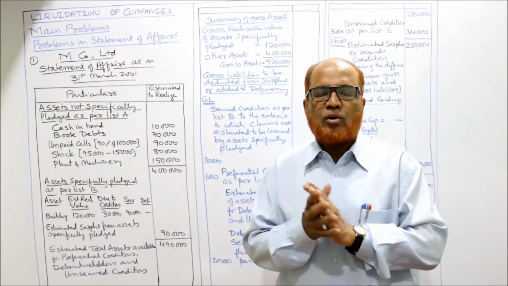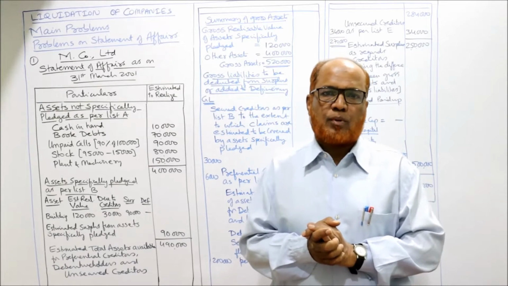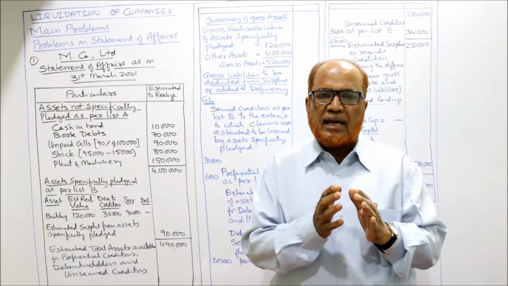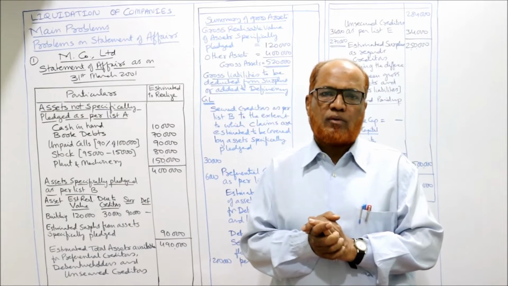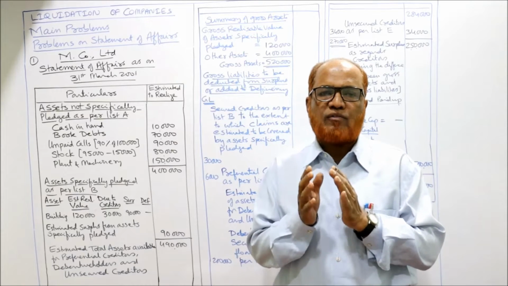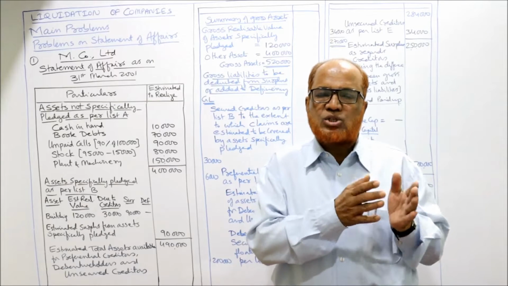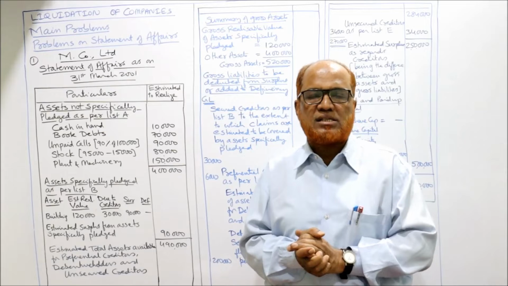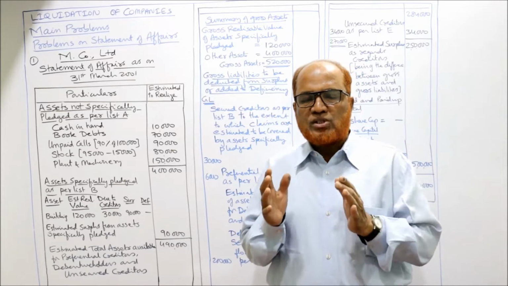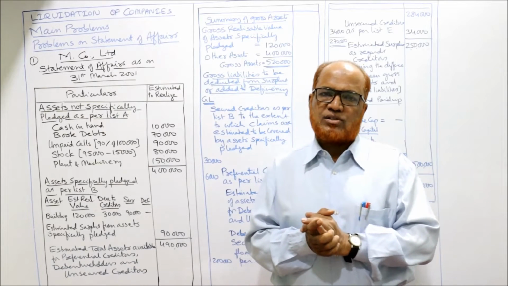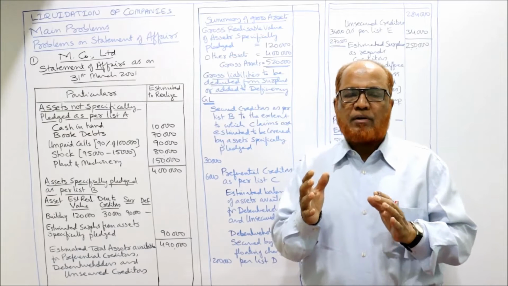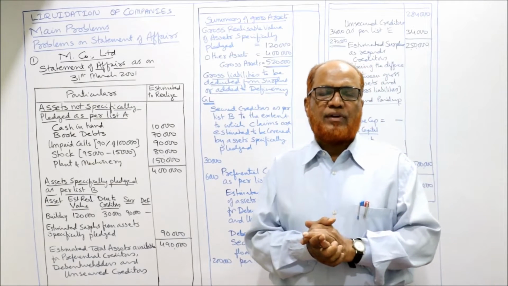Now from this video onwards we are going to start the main problems. The first 8 problems we are going to solve are on preparing the statement of affairs. After completing the statement of affairs, we'll go to the next topic, the liquidator's final statement of account. First of all, we'll begin with the statement of affairs, and briefly recap what the statement of affairs is.